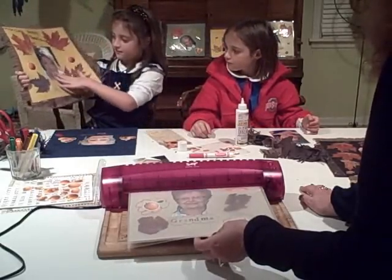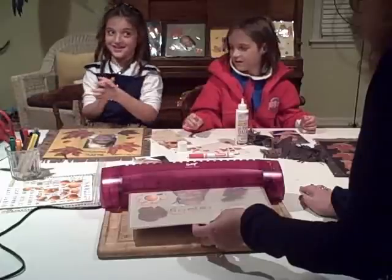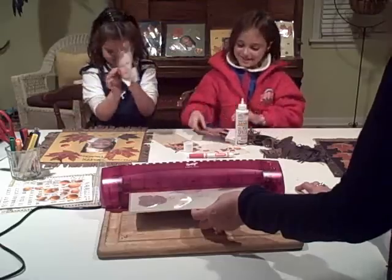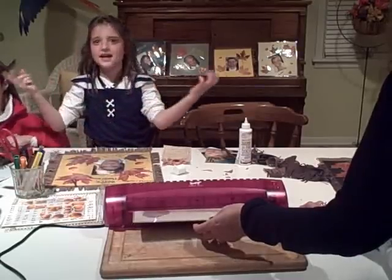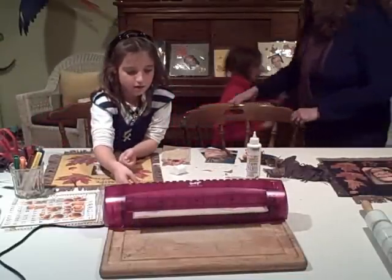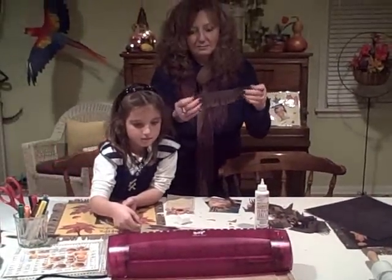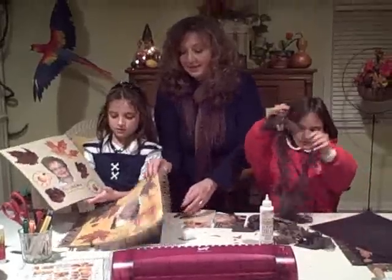See how pretty it looks? It's gorgeous. That picture was taken at Jennifer's wedding. So we've got lots of beautiful pictures there. She's going to do Julie's, and my sister will do Uncle Ted's. So everybody that's coming to our Thanksgiving dinner is going to have their very own individual placemat — it's like assigned seats! Once we're done — careful, it's going to be hot — you're going to cut that to fit and glue it to the back, and it will look like this when you're all done.